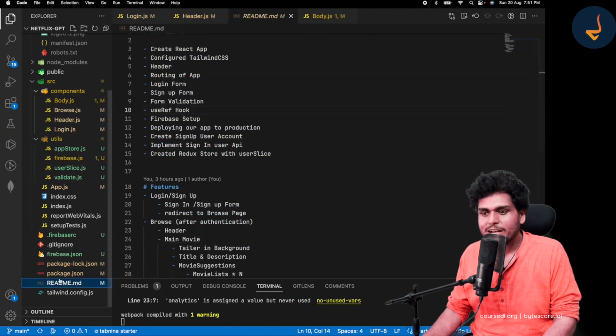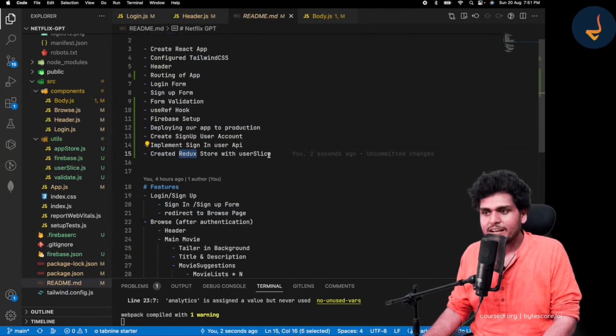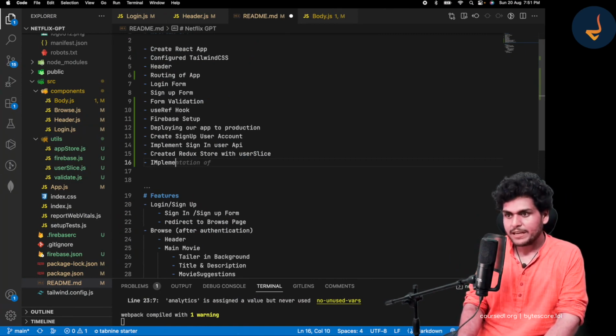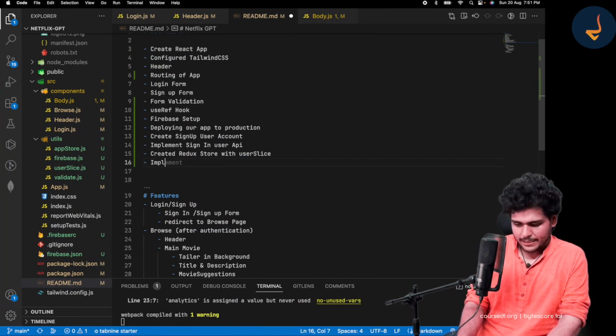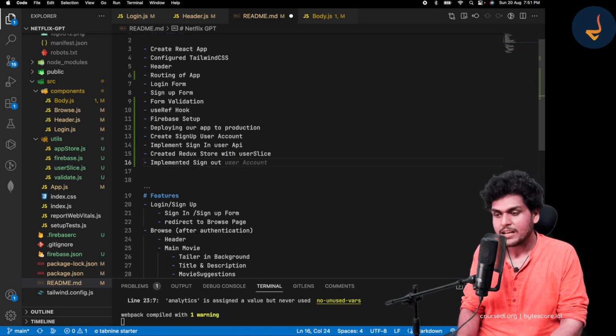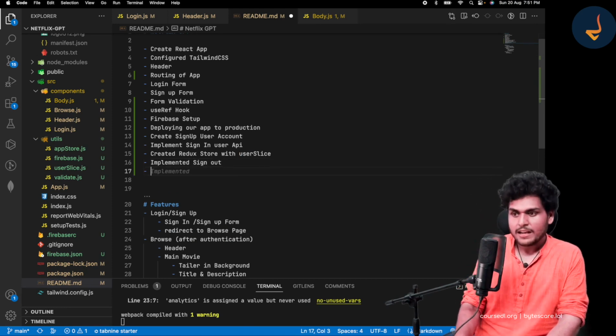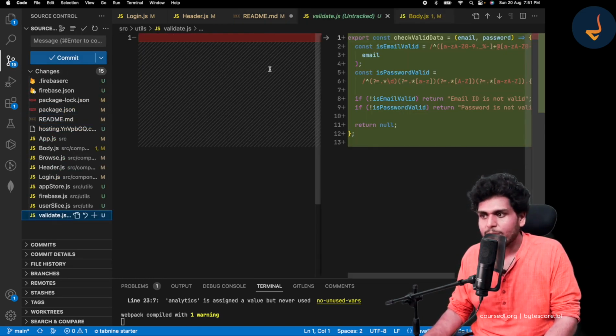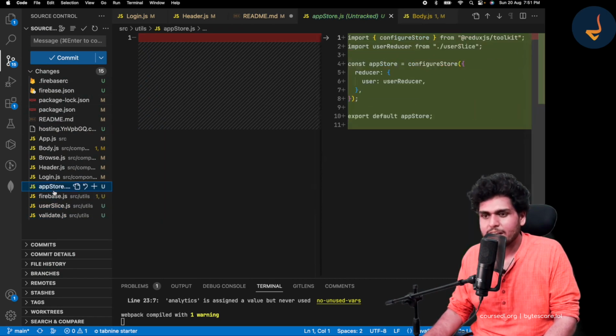Let me go back to the README file. We have created a Redux store with a user slice. We have implemented the sign out feature, right? And what else have we done in this? We have changed 15 files. Oh my God. We have done validations. We have created our store.